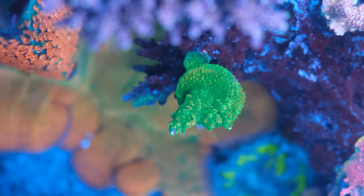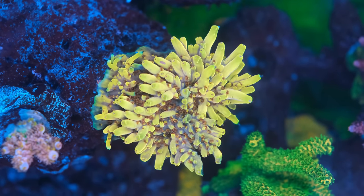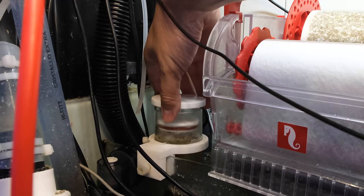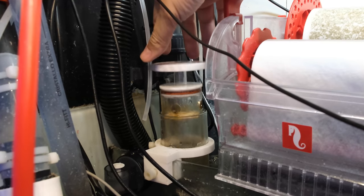Because I'm dosing the magic source that is Kalkwasser, I'm expecting any new corals I buy to grow super fast. But I'm also currently addressing the other potential growth inhibitor in my tank: phosphate. It's currently sitting at around 0.31, but I'll be using RowaPhos to try to bring it down to below 0.1 for a sustained period of time. That has been the plan for four years, and in the past I've been too lazy to keep it up. So this time I'm using a TMC reactor, which is very easy to slip out and replace the RowaPhos, and I'm going to change it out on the 1st of each month so I don't forget to do it regularly.